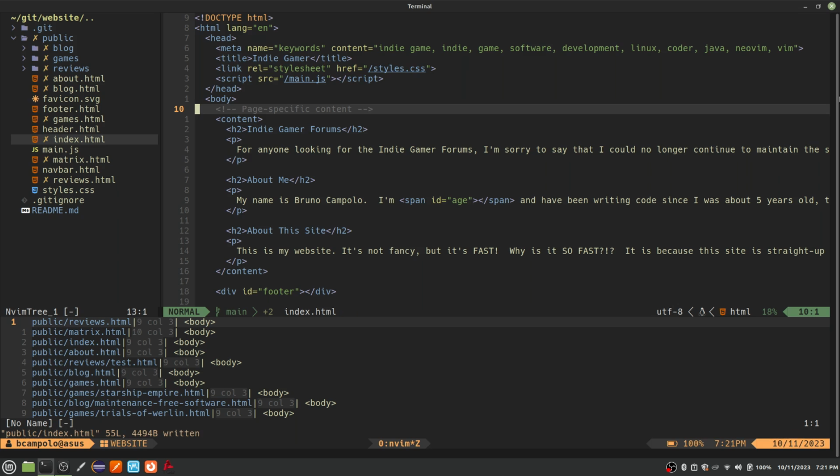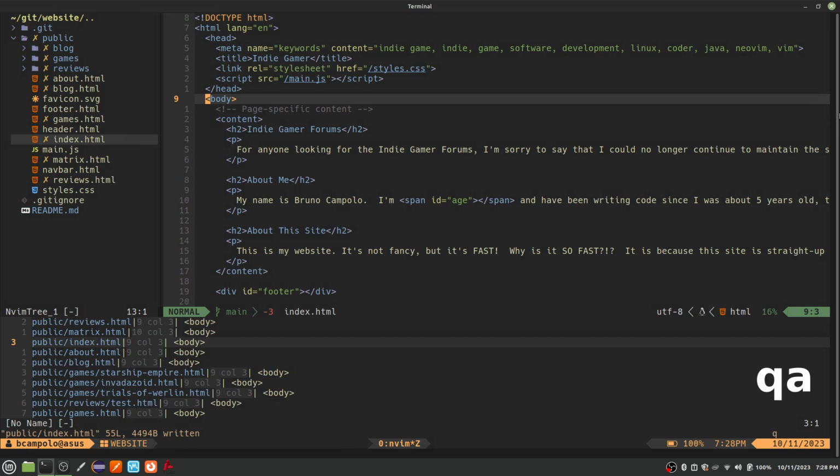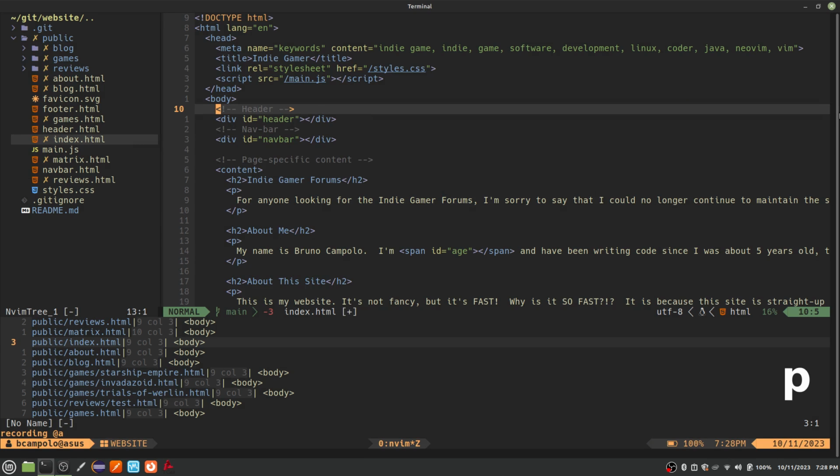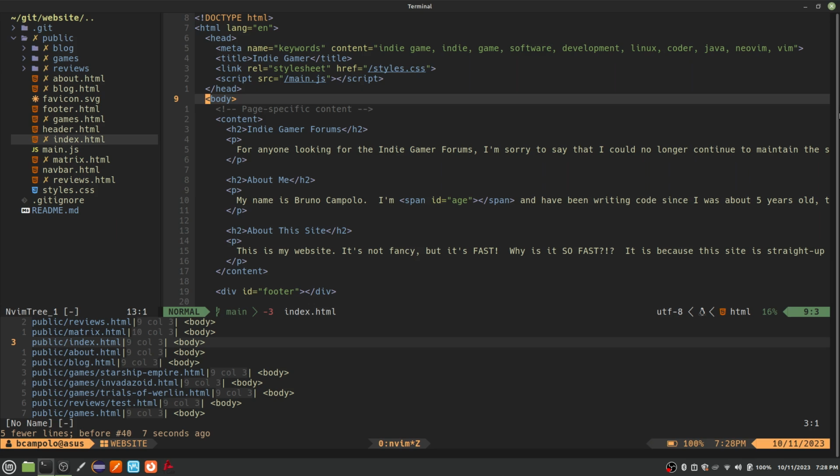Next, start recording by pressing QA. The quick fix list will automatically drop you to the location where the body tag was found, so there is no need to find our body tag as part of the macro itself. Next, press "H to select the H register and P to paste below the current line. Stop recording by pressing Q again. Undo your changes so that the quick fix list macro can act on all files in the same way and doesn't create duplicate entries. Now for the magic!